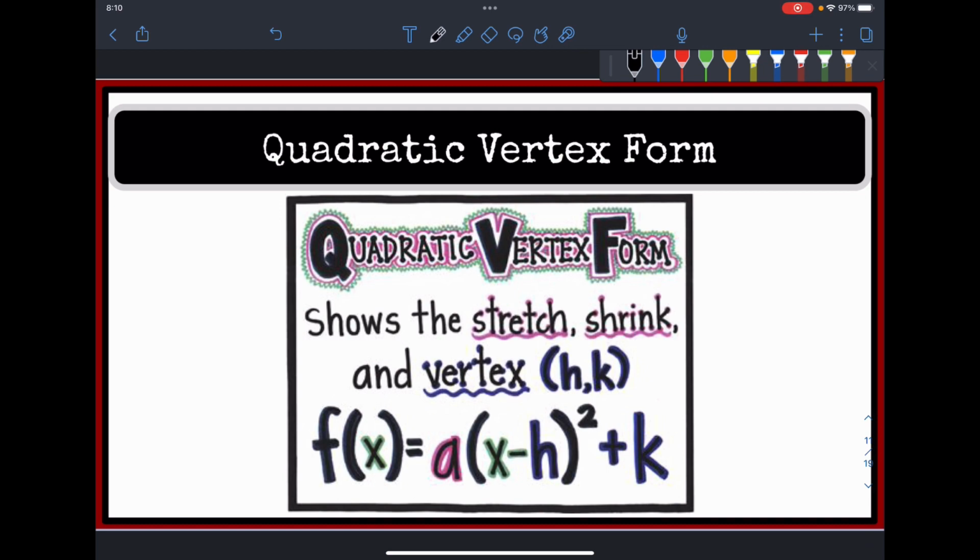Remember, going back into the lesson on transformation, this x minus h squared is referring to your horizontal translation moving to the left or to the right, and the plus k is your vertical translation of moving up or down. Remember, subtracting moves the parabola in this situation to the right, while adding will move it to the left. Adding the k value moves the parabola upwards, and subtracting a k value will move the parabola downwards. That is the location of that vertex where the line again changes direction.